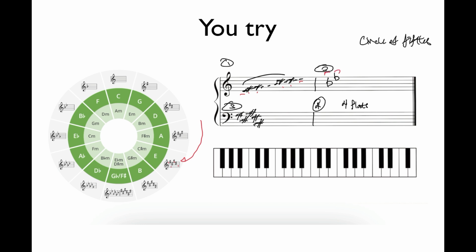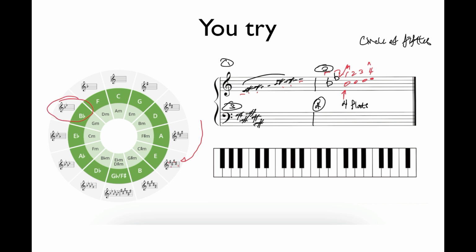Two flats. We could go ahead and just hop over and look at the circle of fifths, or we could remember the rule that we made earlier. The last flat in a major key is going to be the fourth scale degree. So, you're going to have to do some algebra on this one. E flat is the fourth scale degree of what? Just count down 4 steps. E, D, C, B, and it's flatted here as well in the key signature. This is the fourth scale degree of a B flat major scale.